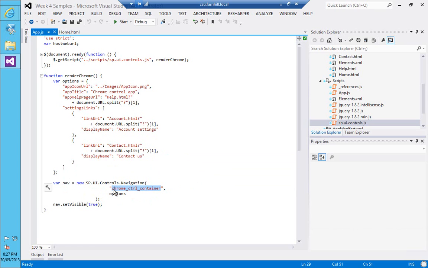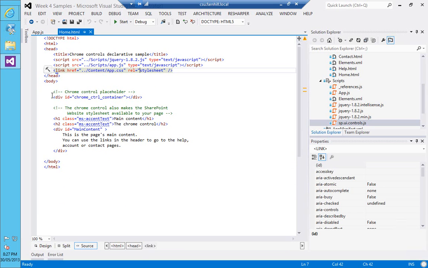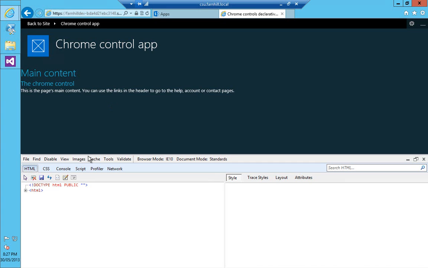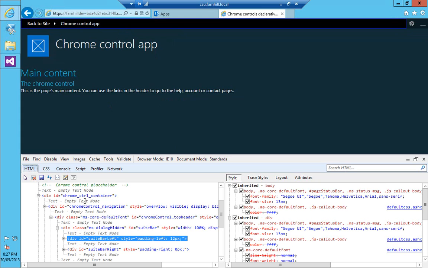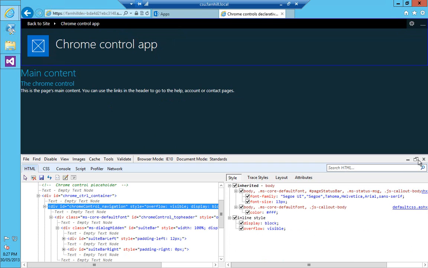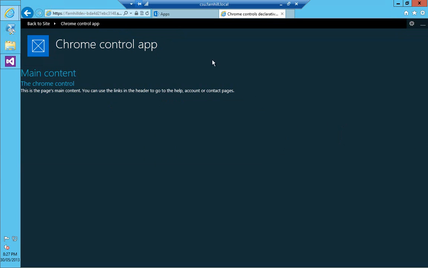The thing here is that I'm passing it the ID of a specific container, the Chrome control container, which if you have a look back here, is just an empty div tag that is my placeholder at the top. So what my JavaScript is doing is pumping all of that out inside of that div tag. If we come back here, pull up my IE developer tools and have a look at what's going on up here, there's my container, and there's all of the stuff inside of it that SharePoint generates for me from that JavaScript. You'll even see over the side here, I get a little settings menu with my custom links that I created in that JavaScript as well. So it's all in there, ready to access and ready to use.